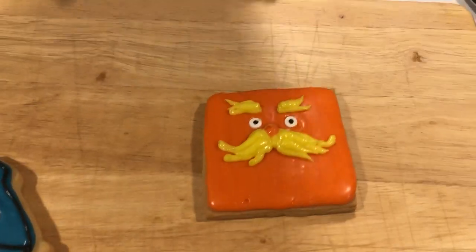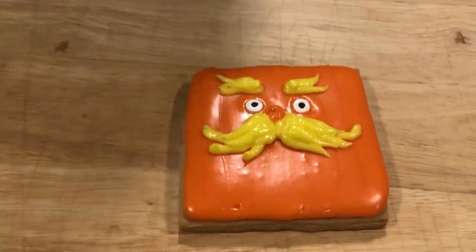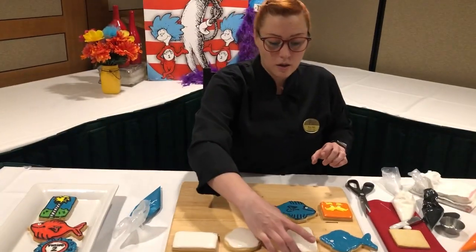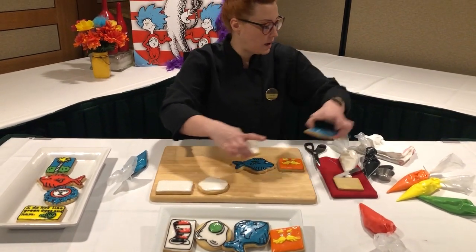And pretty simple. Go to town on his mustache. You got plenty of space, lots of space for those big eyebrows and that Lorax. And those two are simply done. All right, we're gonna move on to, let me move these ones out of the way.